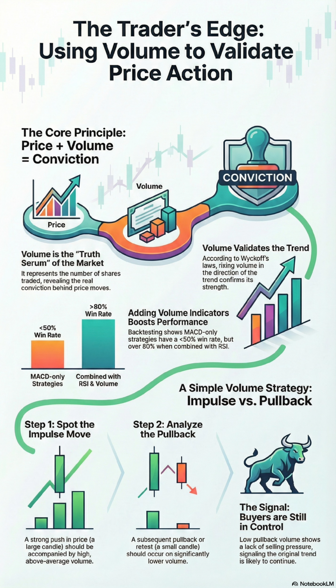Let's begin where all successful analysis starts. Understanding structure. And structure is built on the interplay of supply and demand. Which we see visually as support and resistance. Exactly. Support is, simply put, the price floor. It's the level where buyers typically enter the market in enough quantity to prevent the price from falling any lower. And resistance is the opposite. It's the price ceiling, where sellers or supply step in to stop the asset from moving higher.